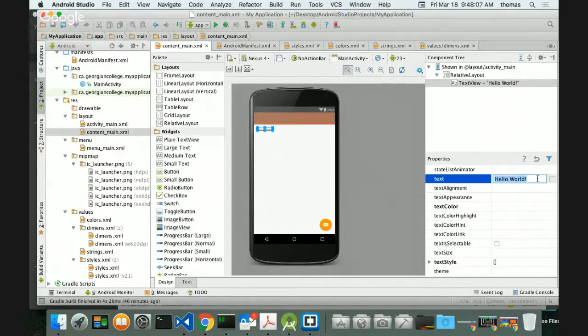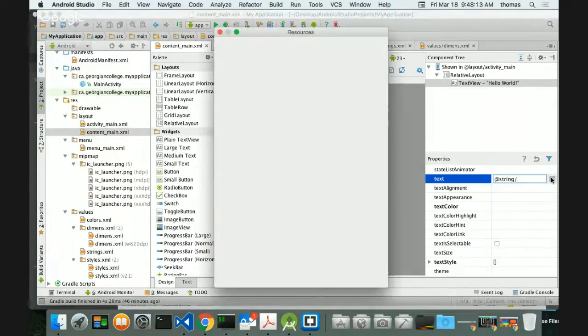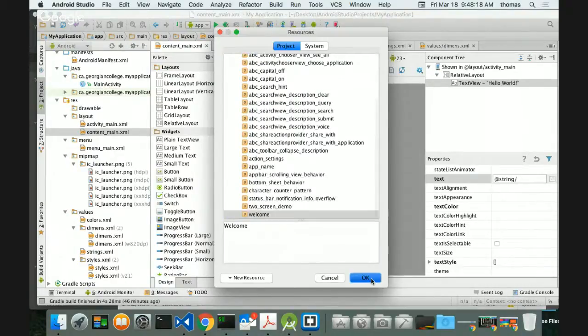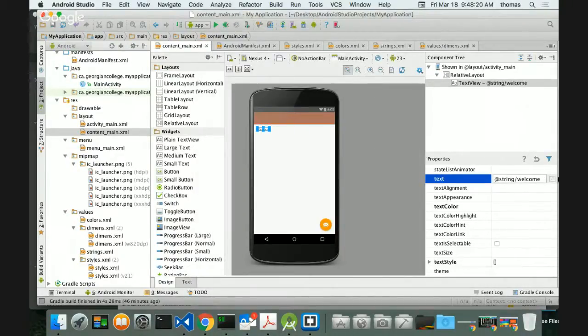Again, I can do the same thing. I can start typing @string, right? And then slash whatever it's going to be. If I click these ellipses, actually, it'll allow me to pick which one I want. So here's welcome. And it'll put that in @string/welcome. And then that's the way we do it. Anything that has @ in front of it, that @ decorator, points to some kind of resource file. That's all it is. That's what it means for you guys, right?